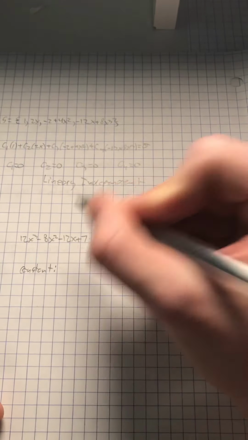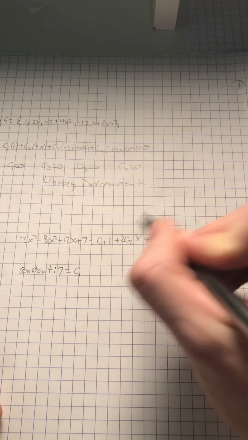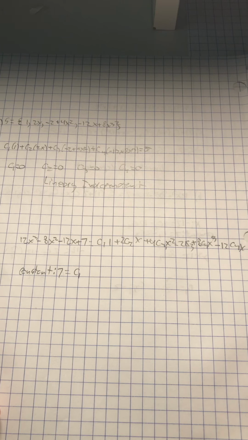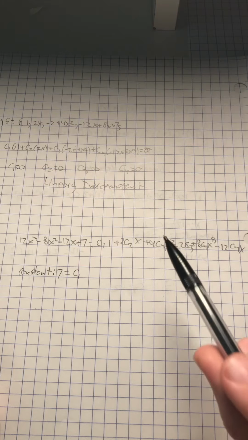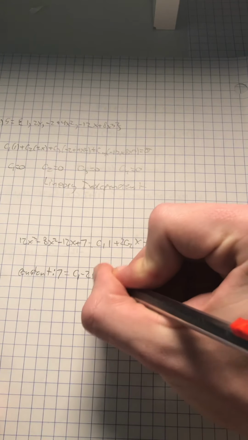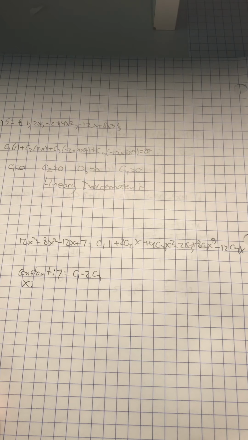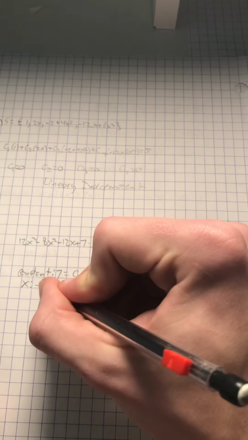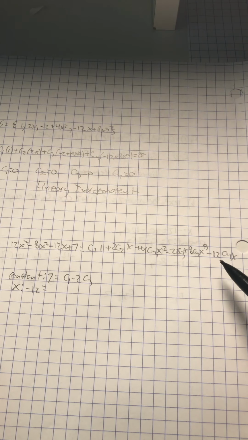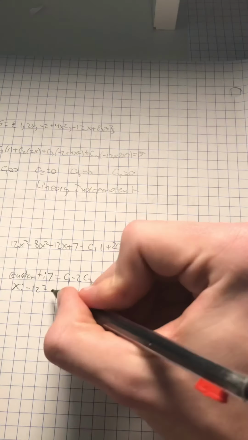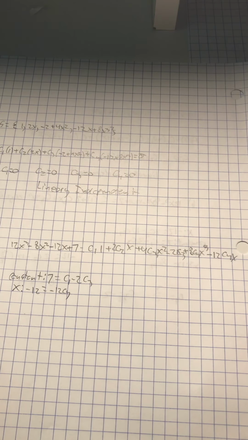And our constant is 7 over here, and we see C1, because it's just 1 times C1. And we have another one, I believe we do, oh yeah, negative 2C3. So minus 2C3. Our x is going to be negative 12 over here, and that is going to be equal to, let's find our x's, negative 12c4 and 2c2.